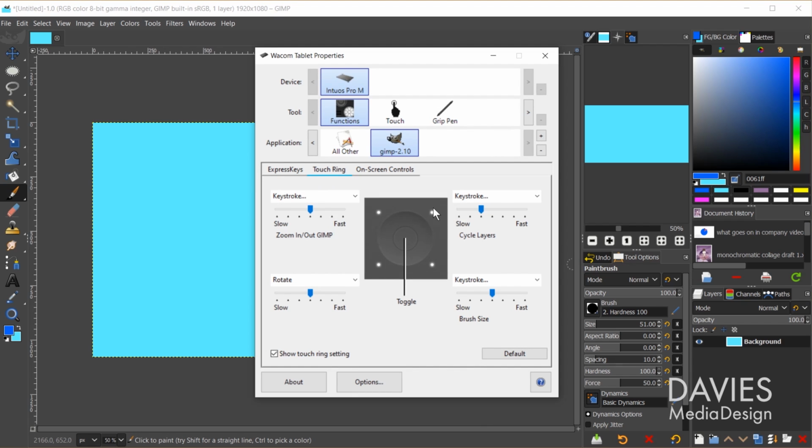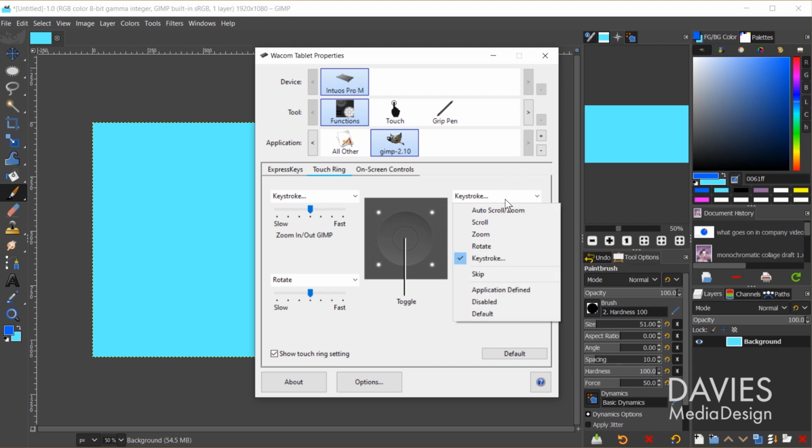All right, so I'll come back to the properties. The second menu option here, the top right option, is supposed to cycle the layers. So if I go counterclockwise, it should basically select the next layer up. If I go clockwise, it should select the layer down. Of course, that's not what happens. Right now, nothing happens when we use the touch ring on this second menu option for cycle layers. So again, I need to map this to the shortcut keys.